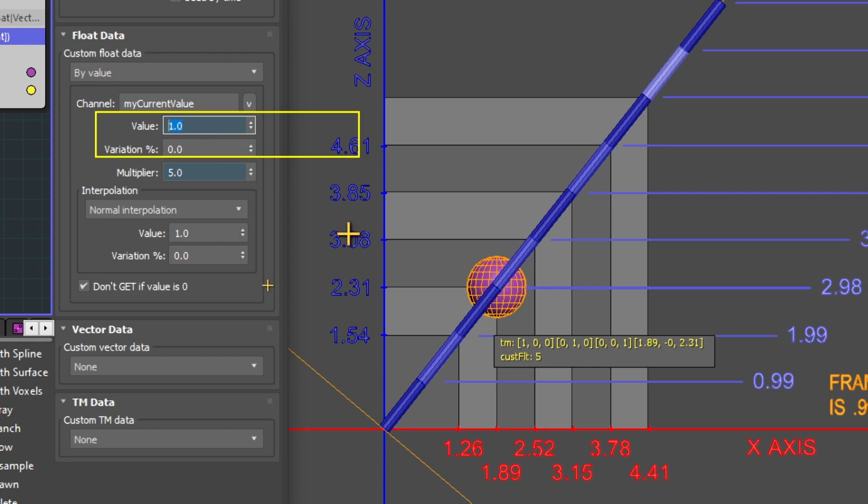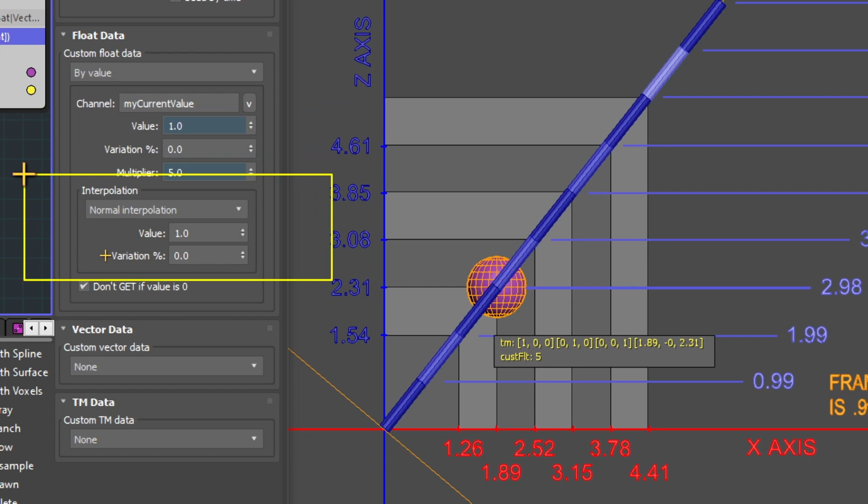So I think with that, we'll go to that practical example we were talking about, in which case we'll also cover this interpolation section of the custom properties operator.